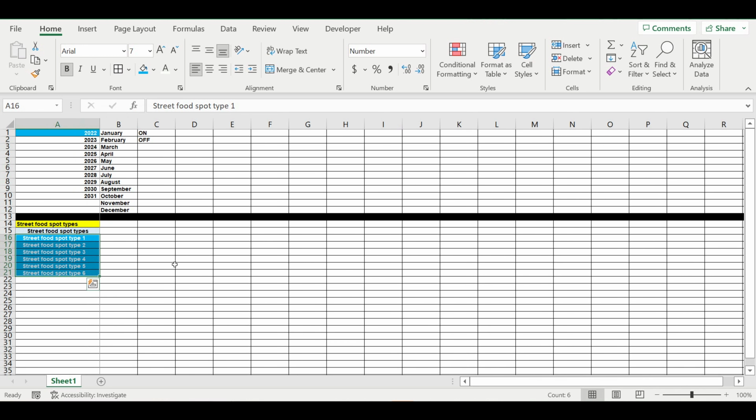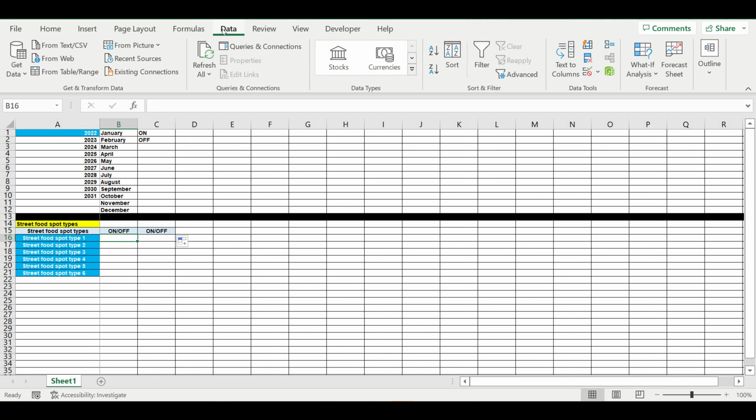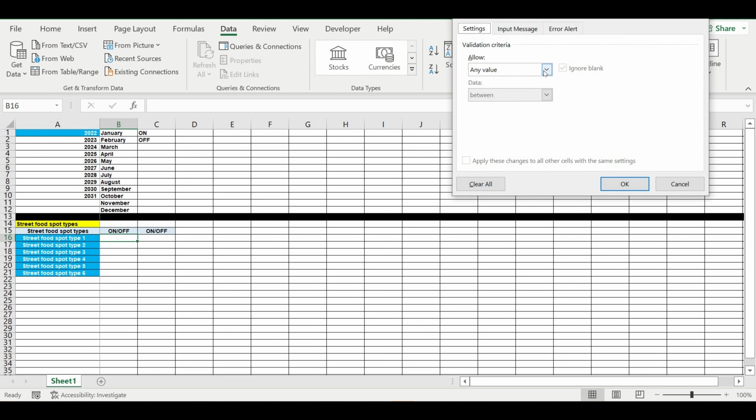Then the next step, on off. So the next step, for future scenario analysis, we should be able to include and exclude different types of street food spots from calculations.